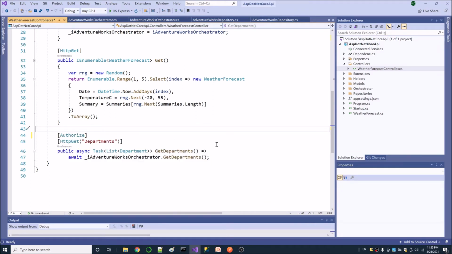Okay, now I have uncommented authorize, and because previously we have implemented the configure authentication method, if I add this authorize attribute, this method is now protected by the JWT. So let's try it.